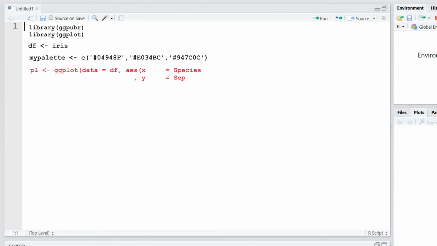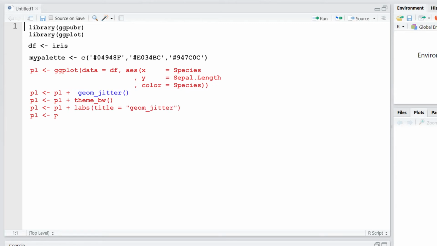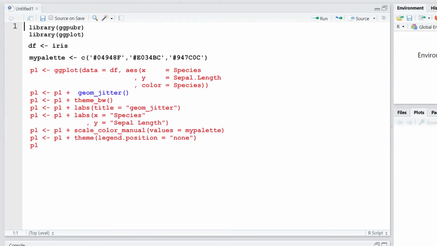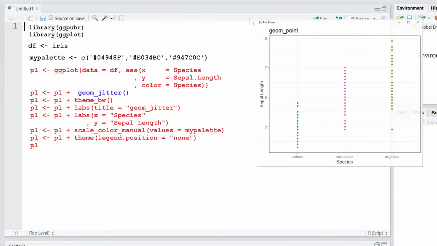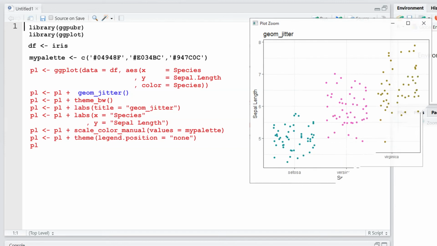One way to improve the previous chart is to make use of geom_jitter instead of geom_point. If I run the complete script, you would see a chart like this. It seems to be a bit of improvement from the previous chart. It displays all the points. The way it achieves this is by jittering the points randomly, so that they don't hide behind the other dots. It looks much better now.